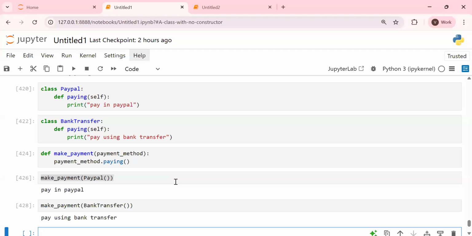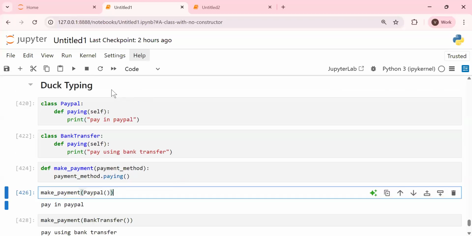So good. Now, I think someone asked the question: what is the usefulness of this duck typing? And I said duck typing in a practical scenario would be when you are trying to get something from an e-commerce website and you're trying to make payment. When you get to the page where you're supposed to make payments, you're paying by PayPal or card or bank transfer.